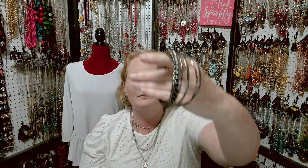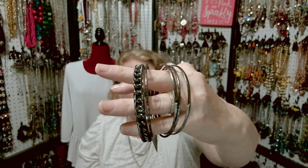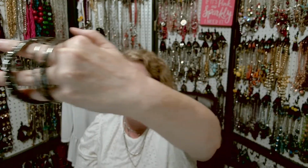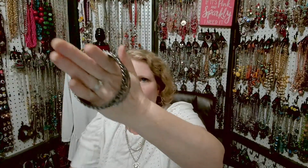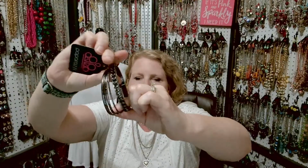And then, if you need a bracelet to match your black stuff, here's a set. 5 bracelets. 5 bangles. One looks like a chain. The other 4, 2 are textured, 2 are just the polished, the smooth. So again, no opening or closing because these are a bangle. So a set of 5.